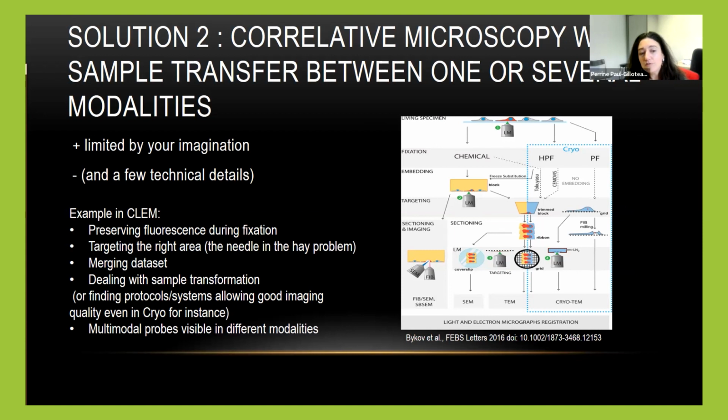And there are also a lot of people working on multimodal probes that would be visible in different modalities in order to help this registration. That's basically the method section of a paper. So a lot of people will not care about it, but I guess we are here because we do care a lot about this method section.